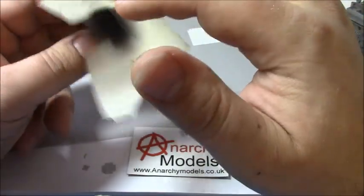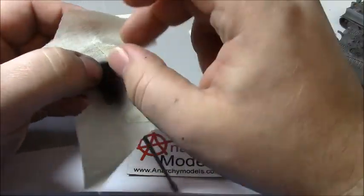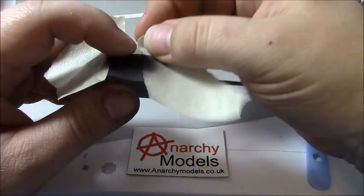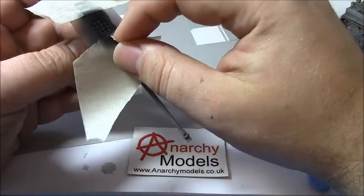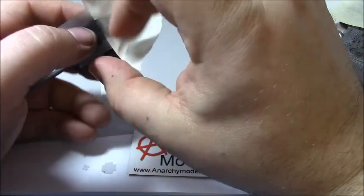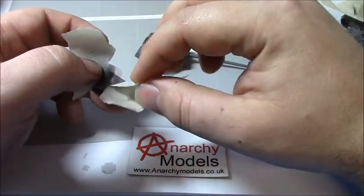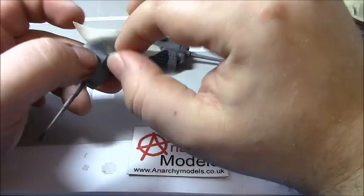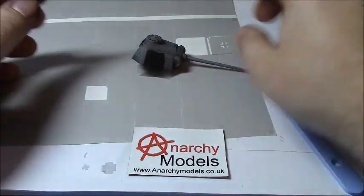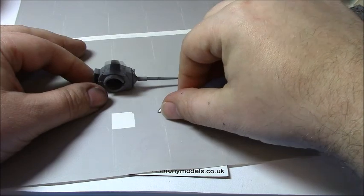The next part is we need to remove the tape. We've got to make sure the stencil stays put, so you want to make sure you keep it from peeling away as you peel the tape away. Carefully peel the tape off - this is why I didn't overly tape it to start with. Try not to lift up the stencil, and if you do, carefully press it down again. You're probably wondering why we're removing the tape when we haven't finished yet - we need to put the next stencil on. Going back to our sheet here, we'll just remove the chevrons that we don't need.